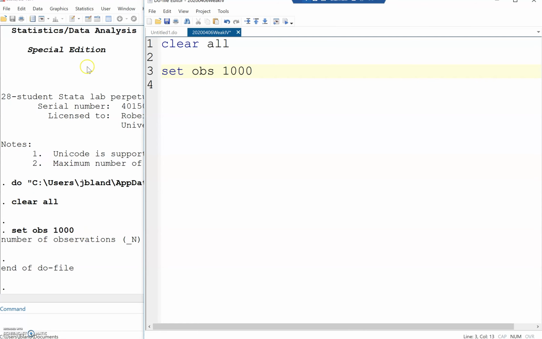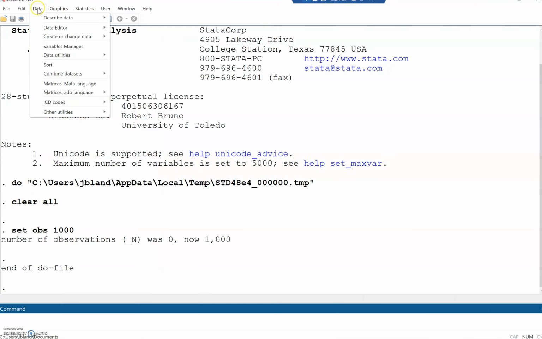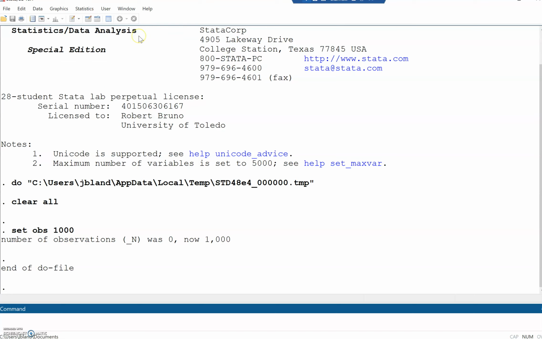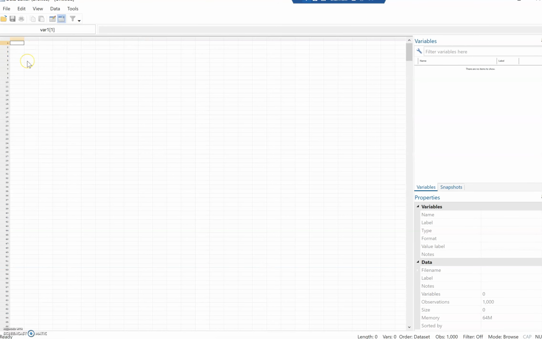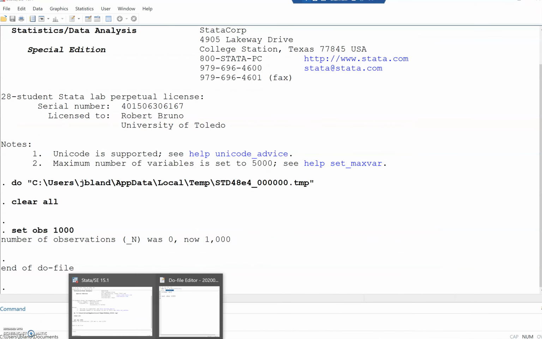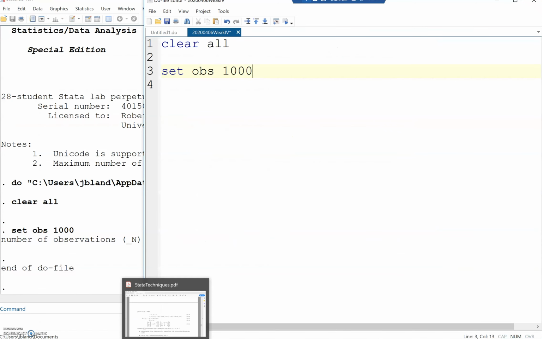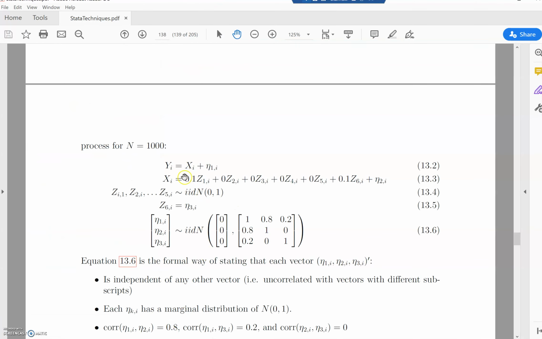And we can see here the number of observations is 1,000. If I open up my data editor, it's a bit hard for you guys to see, but it's blank, but it has 1,000 rows in it, if I actually wanted to scroll down there. Okay, so now let's go back and have a look at the problem set.